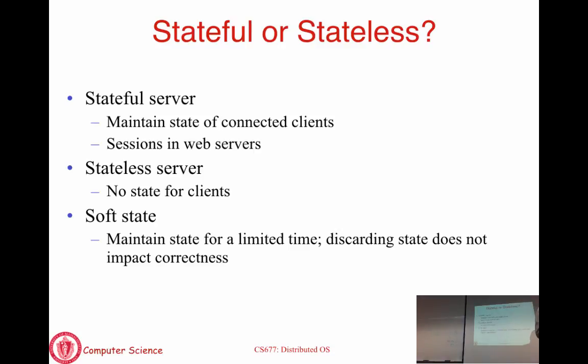I also send you a cookie so that the definitive state is kept at the client. Okay. Now, if for some reason I want to discard whatever I've cached, that's okay. I can ask the client and it will supply me all the information. And if I still have it, I don't have to ask the client. I can just do local processing. That's an example of a soft state.